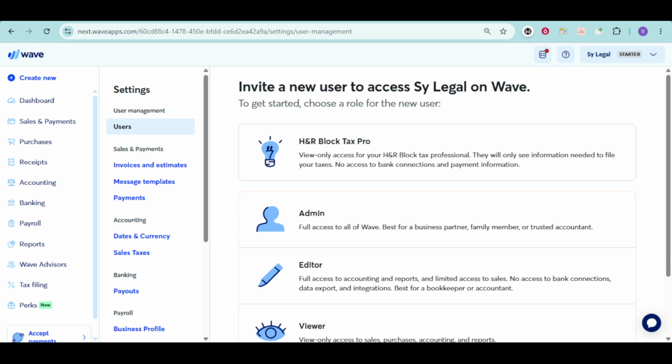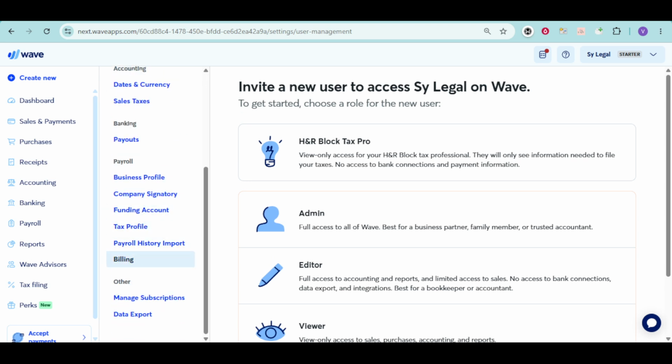After selecting Business Settings, you'll be taken to a new screen with a sidebar menu on the left. This menu is your navigation tool to access different settings categories. Scroll all the way down to the section called Other. It might be tempting to click around here, but for now, focus on finding the Data Export option within this section. Clicking on Data Export opens up a whole new set of possibilities.